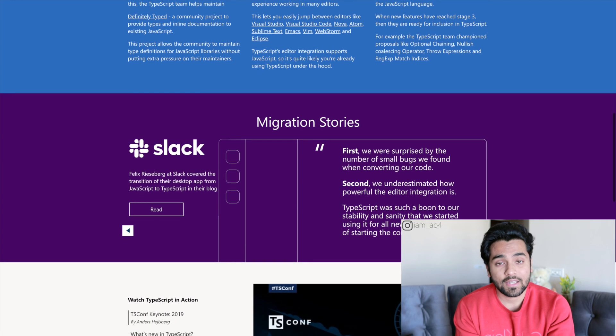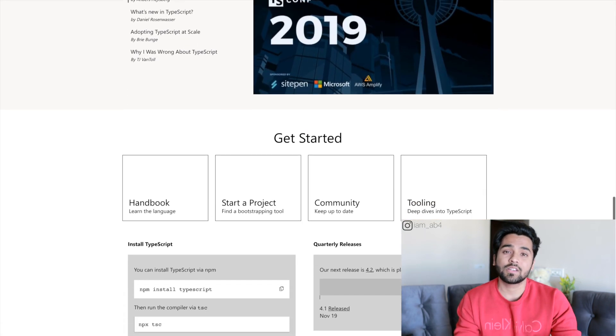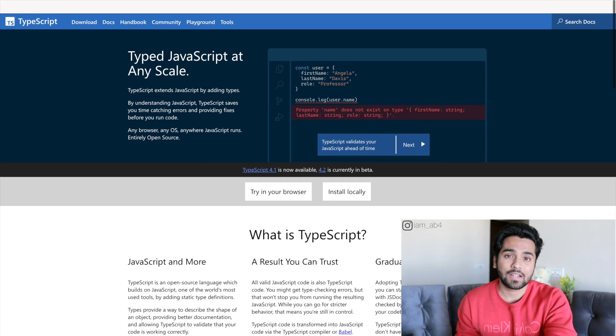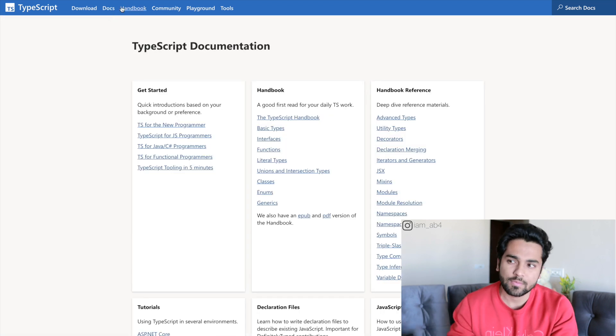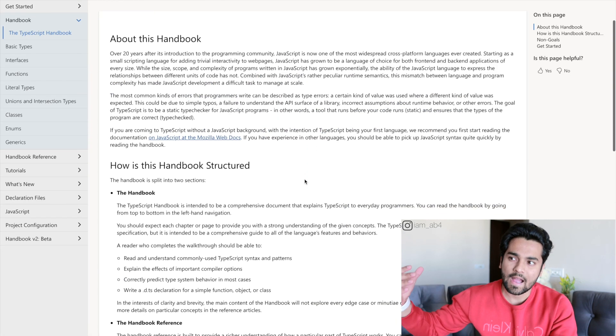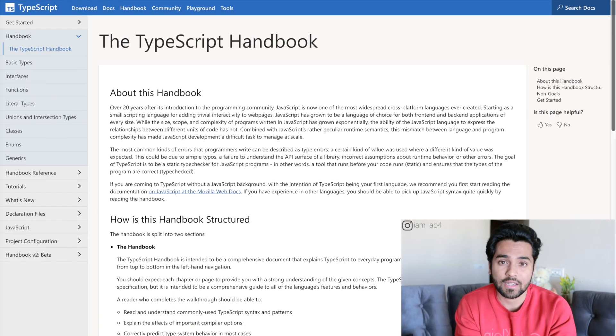It's a good time for me to make the move. TypeScript is essentially JavaScript, but it has static types and type checking. It is JavaScript at its core — the same language — but TypeScript is a superset of JavaScript with static type checking. I'm really excited to migrate my projects, or at least start new ones with TypeScript.